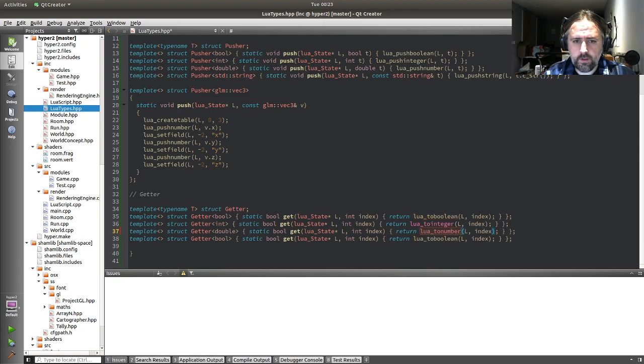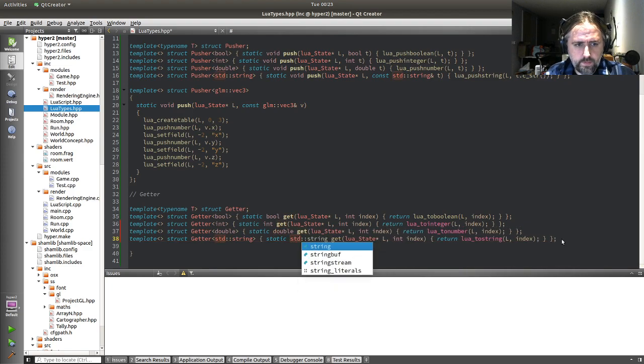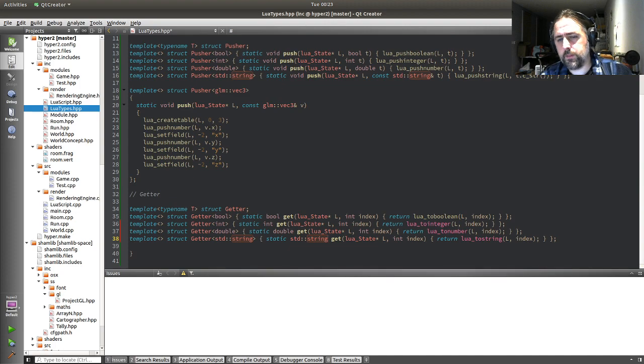To number. Standard string. I like standard string. It's terrible. Nah, it's awesome. Nah, it's terrible. To string. Also need to set return types on these. I'm a genius. It's a standard string return type, so that will work. ToString returns a C style char pointer, which will get put into a standard string.